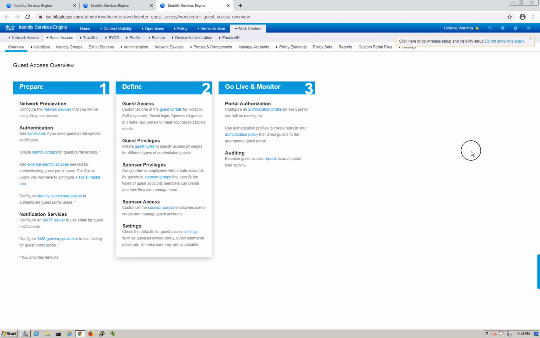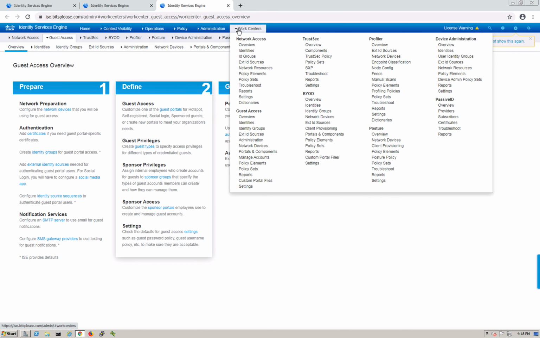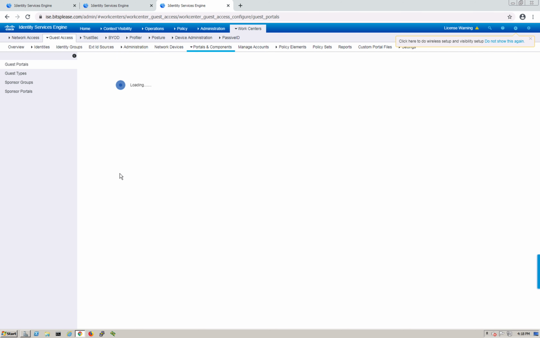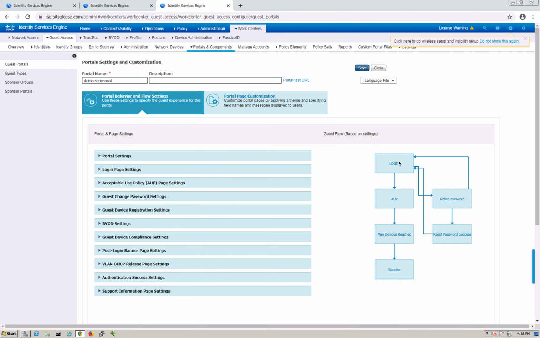So to start with, let's go back to what we have been doing. The first step would be to go to the portal components. So here you can see there is a new portal which I have created called Demo Sponsored. Pretty straightforward, I would say, like the other portals which we have created, right?